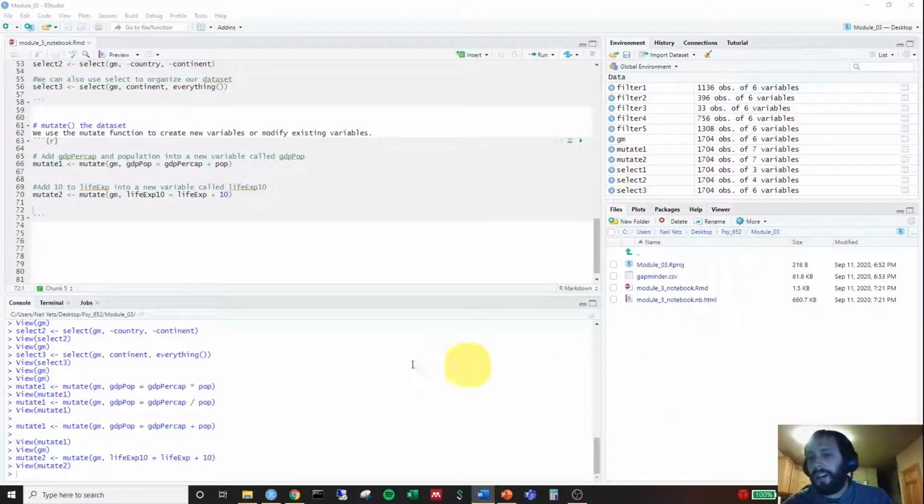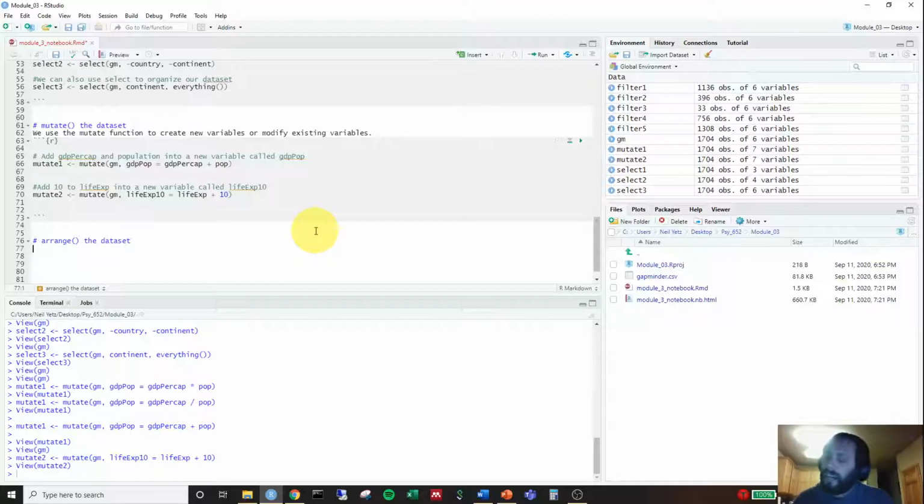Now the next function we're going to use, or the verb as I like to call them, is going to be the arrange function. So we're going to do arrange the data set. Now all the arrange function does is it sorts your data set in a certain way that works for you.